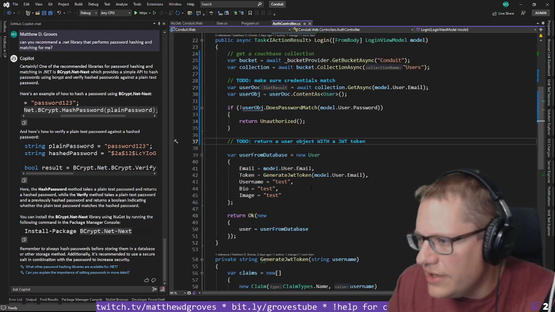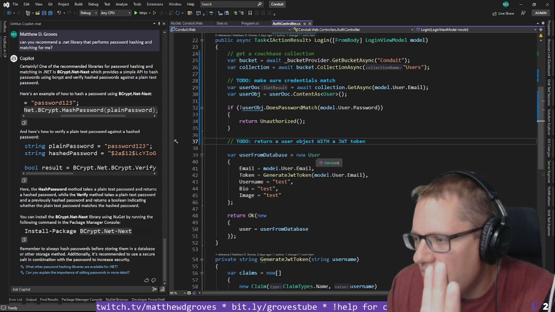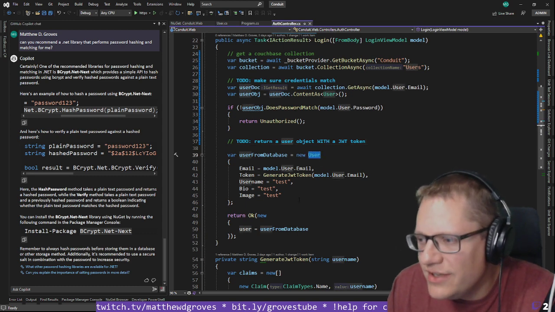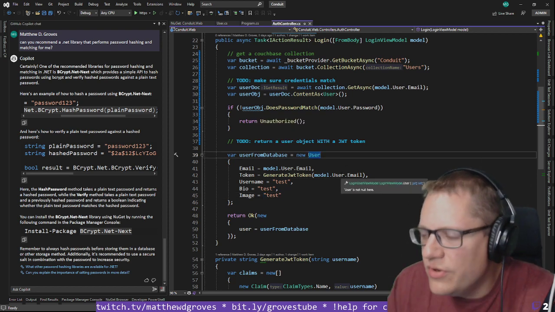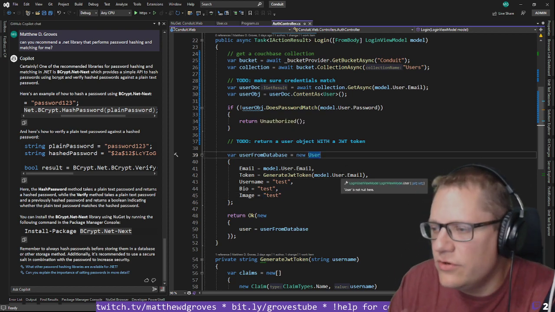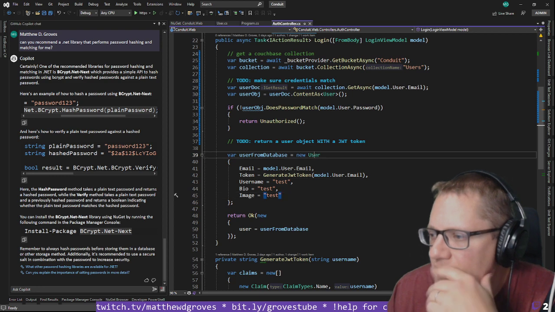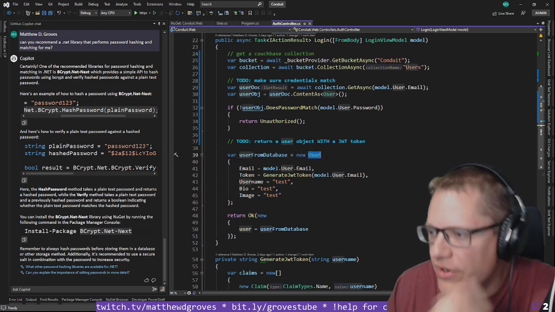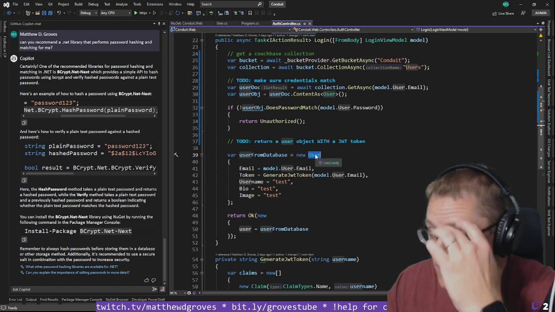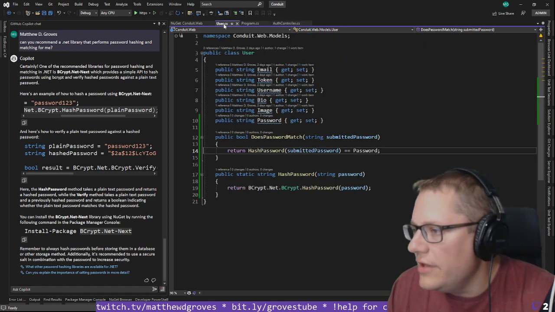Otherwise, we're good. Return a new user. I'm doing a new user here because I don't want to return the user directly. So I'm just going to create a new one, and this might be better as a view. If I create a user view model, that might be a better way to go, I think.